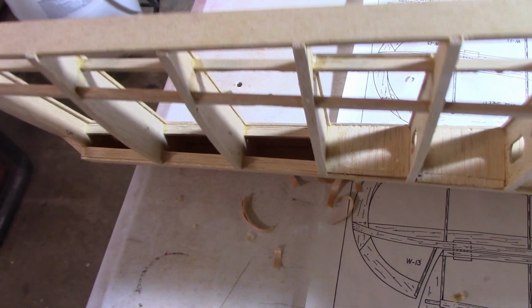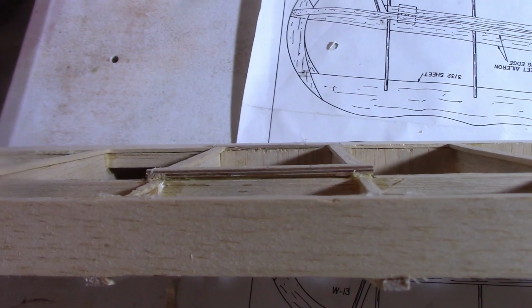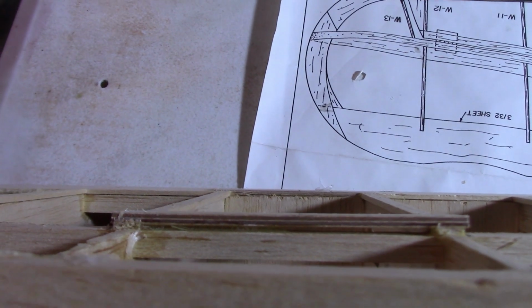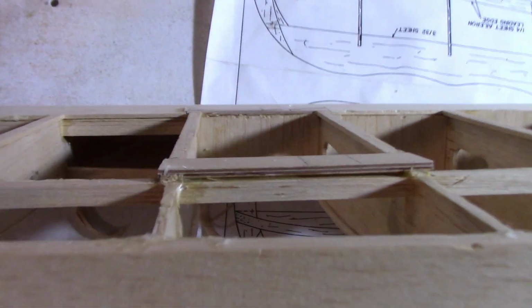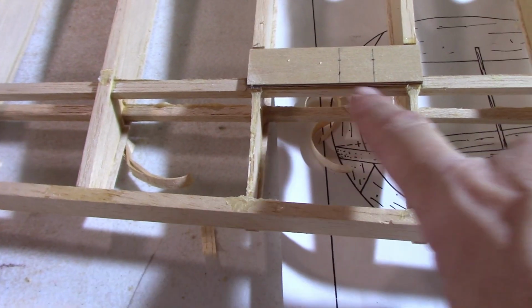Guys will never guess what I found. I'm hoping you can see it. I don't know if we can focus through, you can see right underneath it. This whole mount right here has a little bit of glue coming out to about here on it, and then it's completely open to this side.